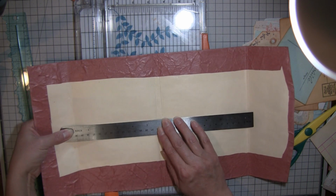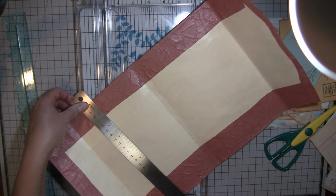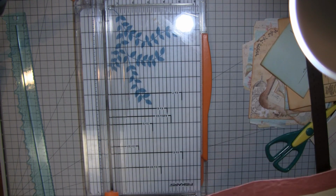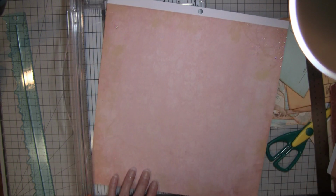So yeah. So we're going to cut a piece that's about 5.5, a little more than 5.5 by 8 3/4. So 8 3/4 tall. I need to cut off that white thing.